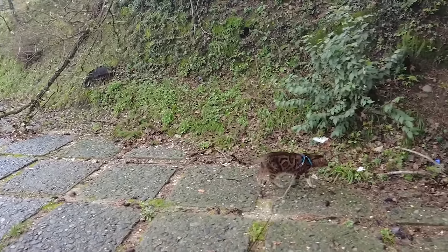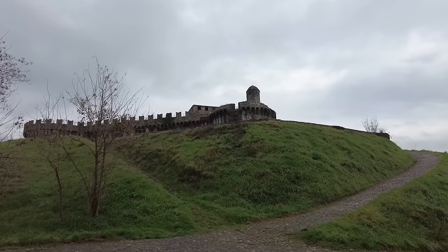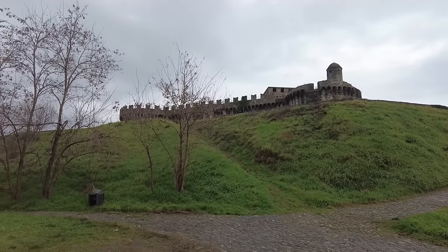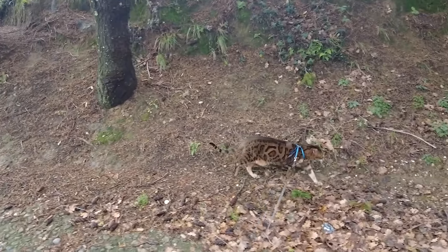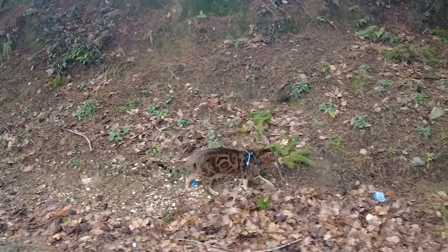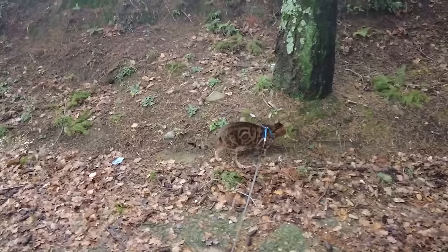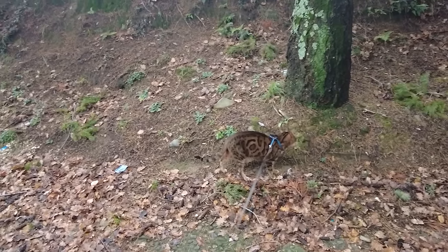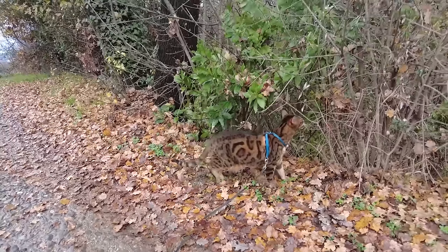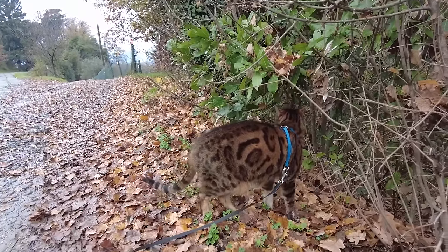We made it to our wild camp spot, and it is at the base of a fort, and the fort is currently closed, so we're going to be wild camping up here, which is really cool because me and my buddy get to explore and learn about this place and what happened here. But this place, I believe, is a medieval fort, and the only problem with it is there's a lot of rubbish. I've already picked up a bag of trash, and there's no way I can dent all the rubbish that's up here, but we did clean up around the van and where we parked, and there's no one else up here, so we're pretty excited about that.